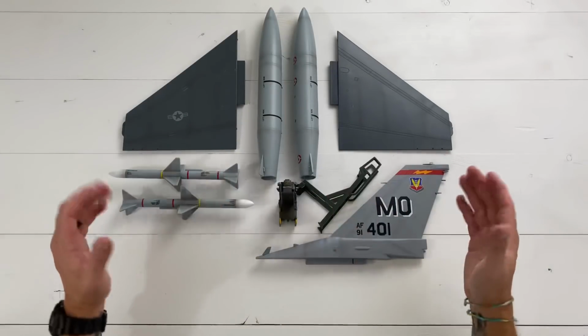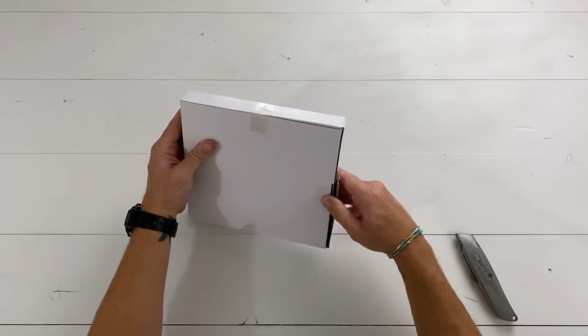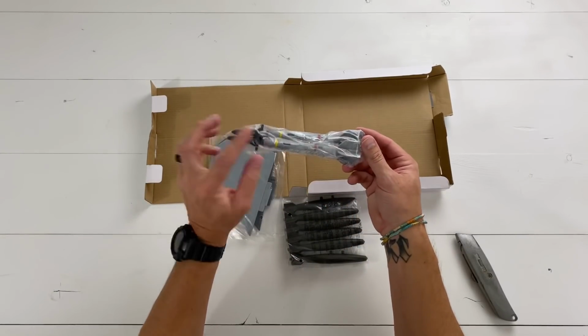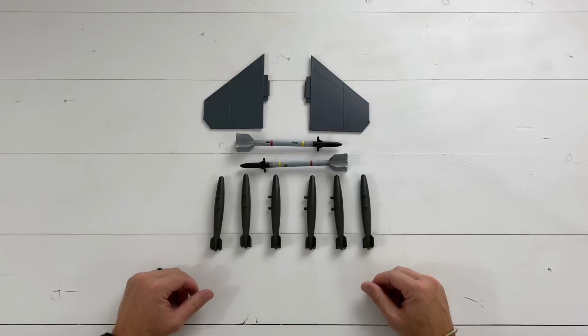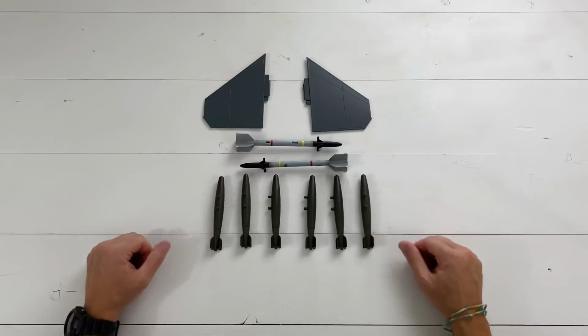All right, so this is everything that came in the first box. So in this box, looks like we have the sidewinders, some bombs, and then the stabilizers. Okay, so this is what came in the second box. You have 6 bombs, 2 sidewinder missiles, and 2 stabilizers.